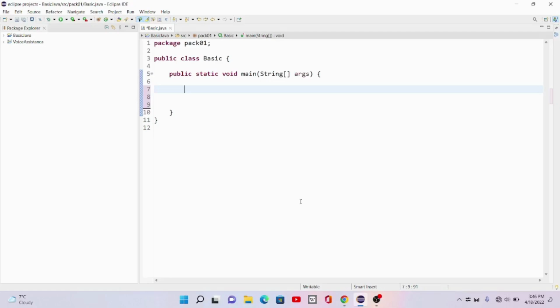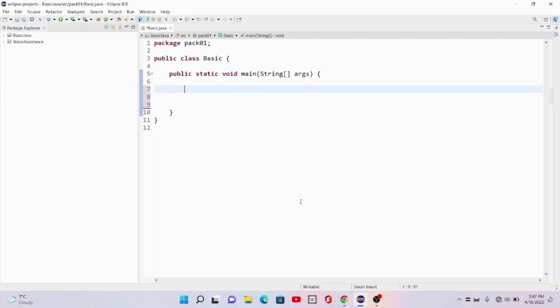In the previous video, I showed you what arrays are in Java and how to give the input and how to get the output. For that purpose, there are two things we use: one is the for loop and one is the for each loop. Some people also call it the advanced loop instead of for each loop.